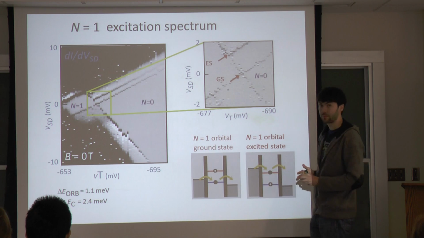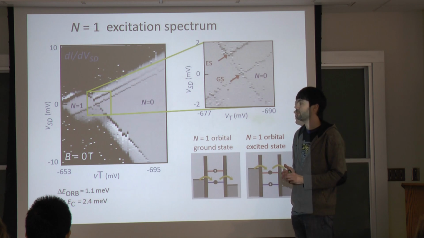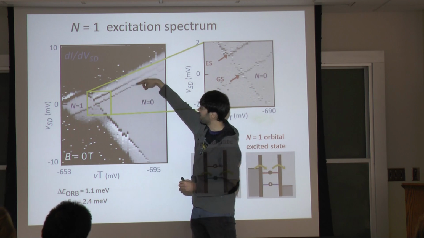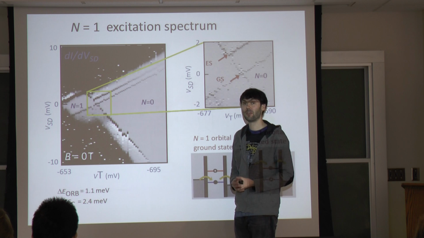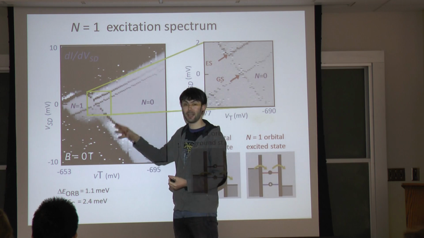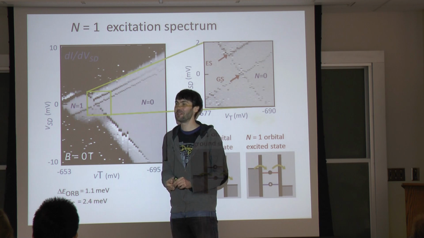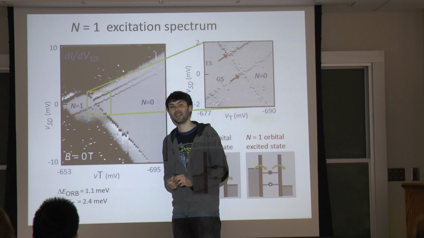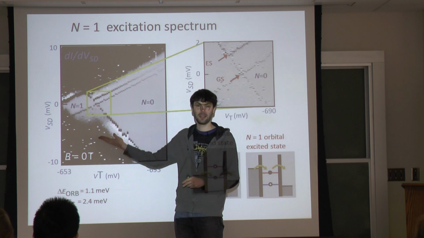Does the absence of an excited state ending on that n equals 0 also tell me? Yeah, that's also a good indication that there are no lines running this way, and you can use that as an argument. However, oftentimes there are also many lines going into the 0th diamond. And there is a big discussion, why is that? It could be that the density of states is not flat, it has some modulation, and so you're just seeing some states in the leads.